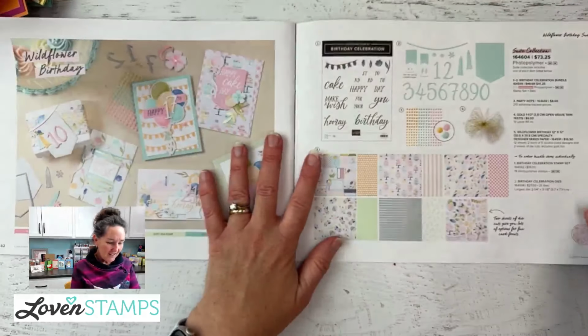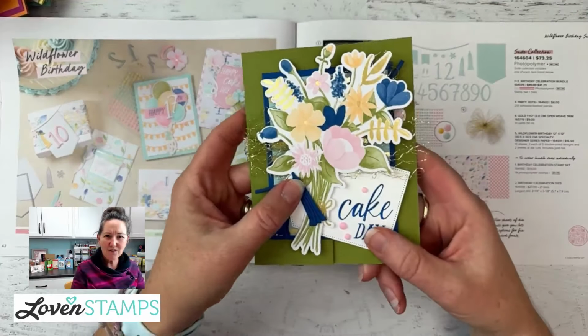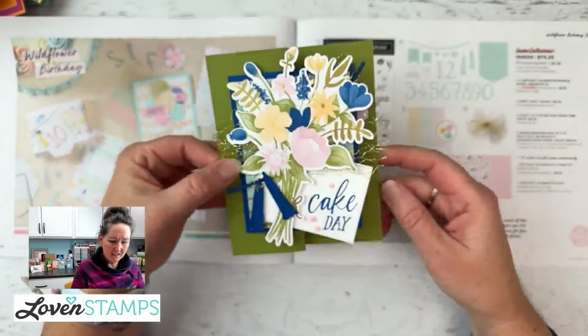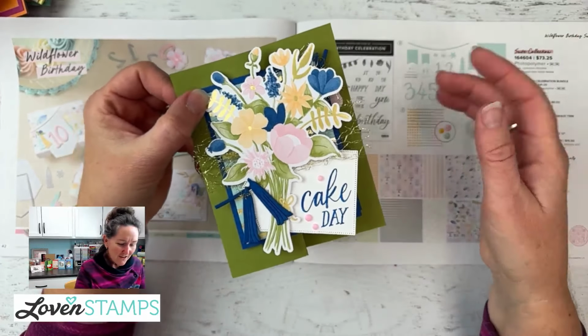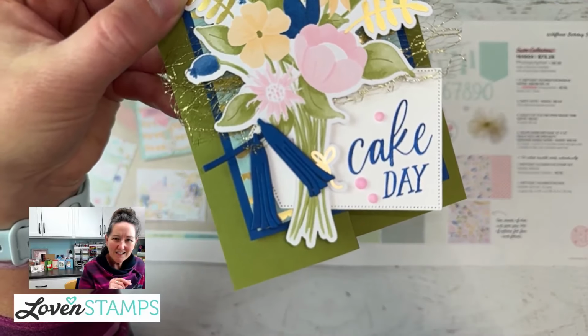So, more bokeh ideas. This Wildflower Birthday is the card that I showed the other day. This was Make or Moise with Meg card. And I adore this stamp and die bundle and designer series paper. I didn't expect to. It happened to be the piece that I used when I said, okay, I'm making a card today, and this is what I'm using. I love it. These little tassels just make my day.